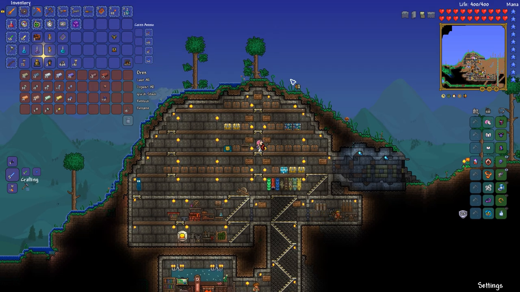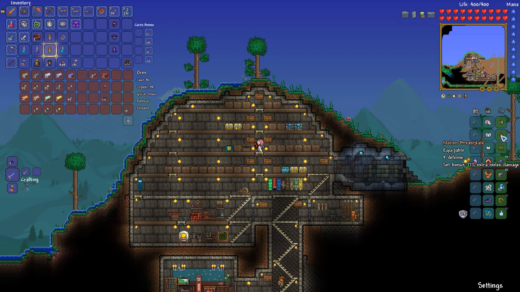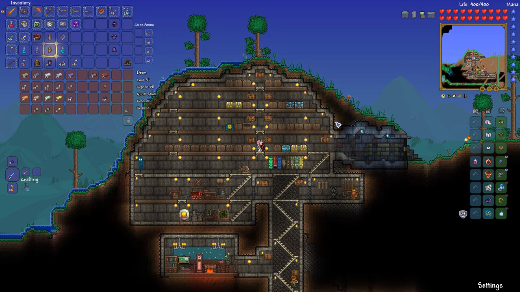Goodbye. Oh, but first, we should probably equip our armor. That's a good idea, Trex. Alright, defense is higher now. What's the set bonus? 70% extra melee damage. That's fantastic. Goodbye.